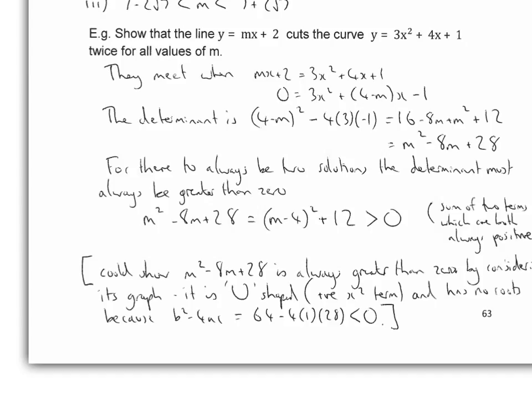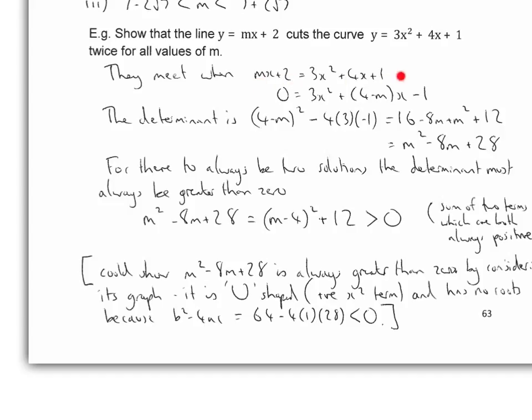So, a bit like earlier where we were showing something didn't happen, proving something always happens sounds a bit odd to begin with, so just start every question the same way. Just set off as if you're trying to find exact certain points. So let's find out when these two lines meet. So we set them equal, we really plug them into each other. So this y expression here, I'm going to replace over here.